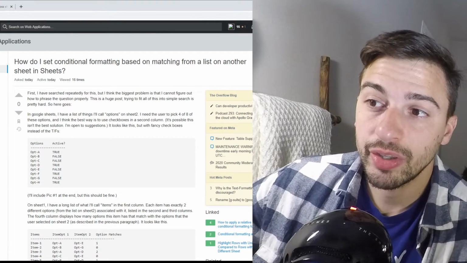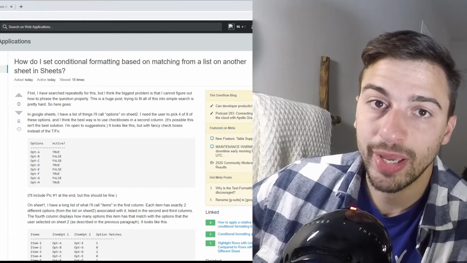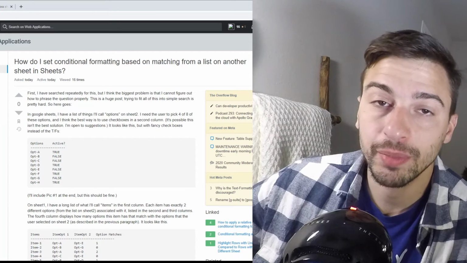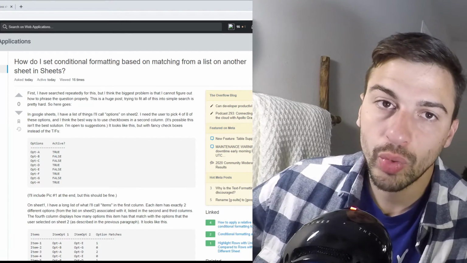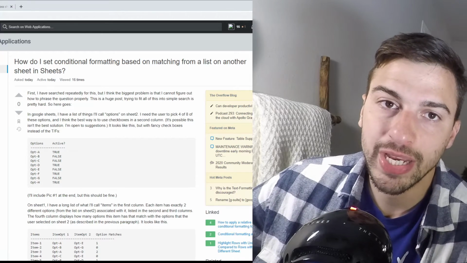Alright, so the question here that we're looking at is, how do I set conditional formatting based on matching from a list on another sheet in Google Sheets? So the whole question's a little bit long, and I'll just break it down for everyone.